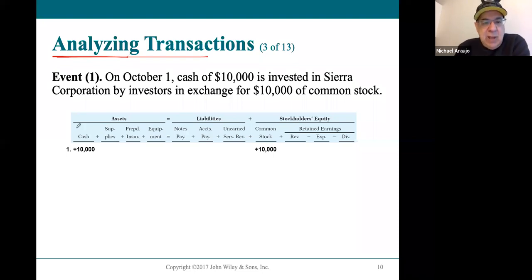So check this out. You have an event that's listed here, but they've given you the assets equals liabilities and stockholders' equity accounts. Notice how in stockholders' equity, the retained earnings is expanded, right? Because you have your income statement accounts here, and the retained earnings account together, right? Net income, which is the result of revenue minus expenses, minus dividends. So you have to look at stockholders' equity, and particularly retained earnings, in a broader way, okay? So look what happened on October the 1st.